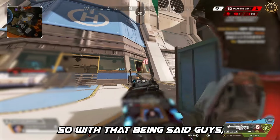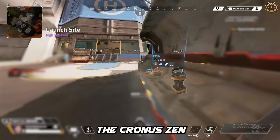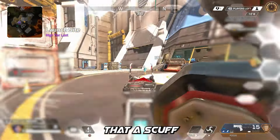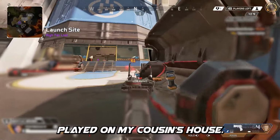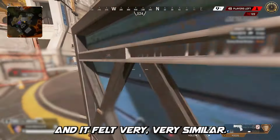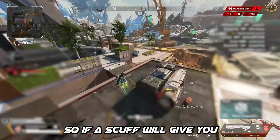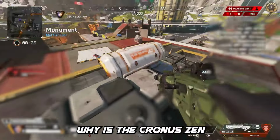So with that being said, guys, I know you would say, oh, but there's anti-recoil, aim assist. In my opinion, the Cronus Zen gives you the same feeling that a scuff controller would give you. I actually just played at my cousin's house. He had a scuff with the narrow sticks and all the hair triggers, and it felt very, very similar. It felt a lot better than a regular PS5 controller. So if a scuff will give you a competitive advantage, why is the Cronus Zen that much worse?